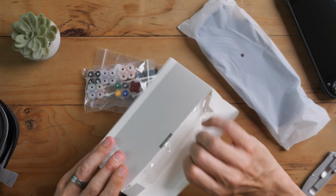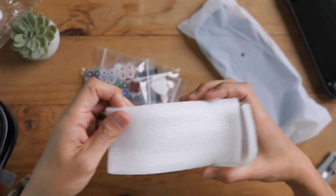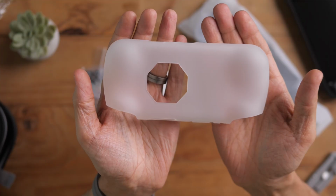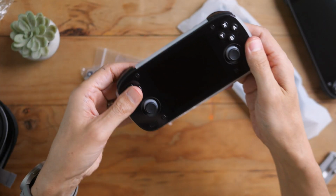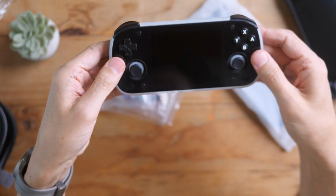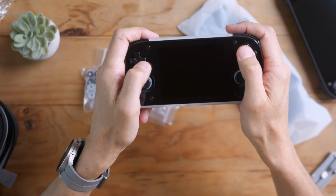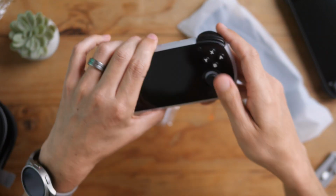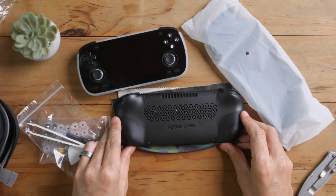Now, this little thing that I got for the Retroid Pocket Mini, I thought it was going to be clear. I actually thought it was a glass case. So the pictures on the website were a little bit misleading. This is not what I was expecting. It's lovely. It's perfect for travel because now, if I put this on, I'm not going to be afraid to use it, but it looks terrible. I really should have gone for the black one. Had I known it was going to be this frosty white, I definitely wouldn't have purchased it. So just a recommendation there.